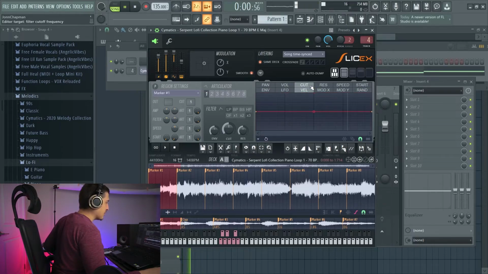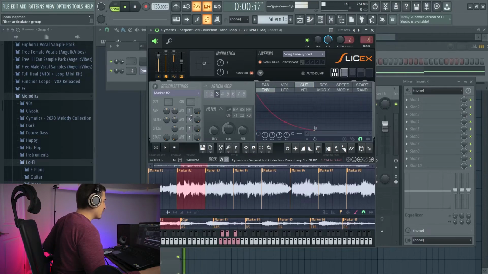And so that's the options here for all of these. We have our start, which of course is over here, sample start. We've got speed. We've got our resonance, our cutoff, and our volume. And then all of these knobs are going to control the percentage amount, just like this envelope option here that we use to control the amount of cutoff for our filter. And you can do up to 8 of these and assign any of these to whichever ones you want. I could change this to Articulator 2, Articulator 6, whatever you want to do.